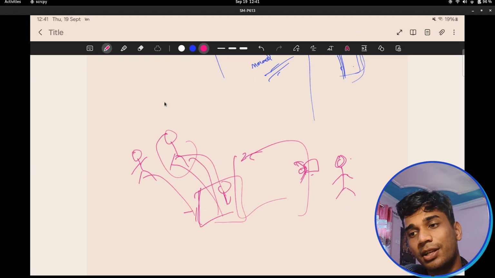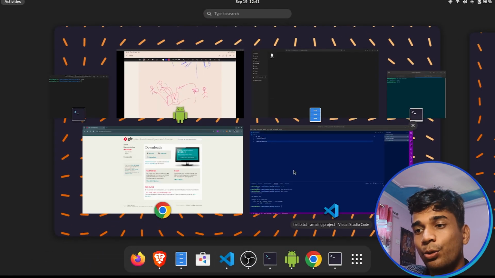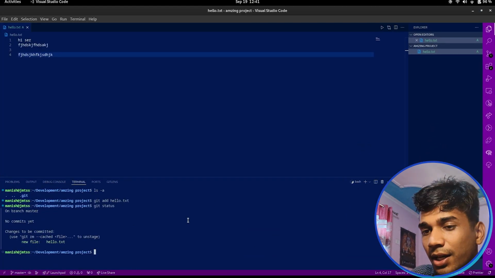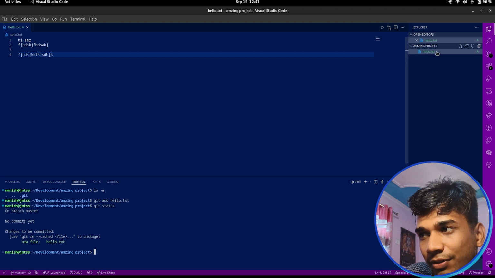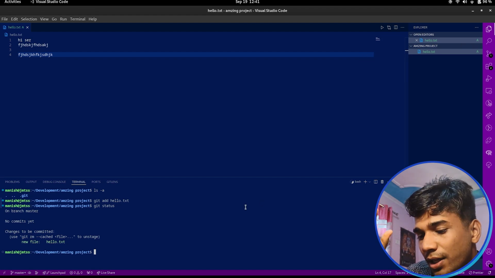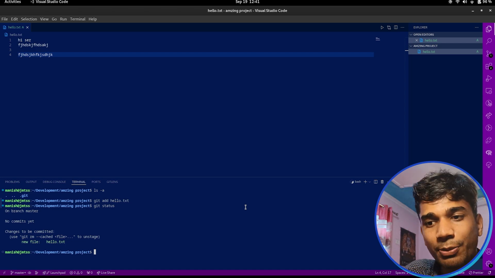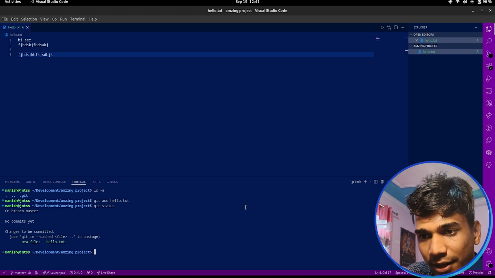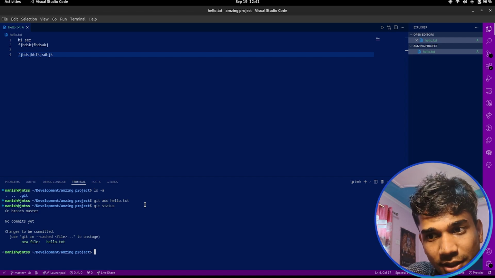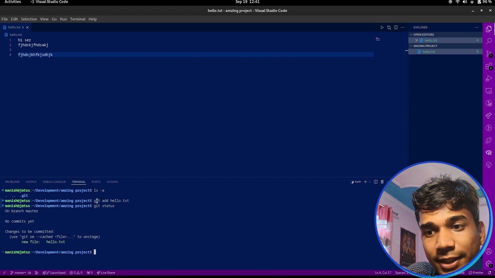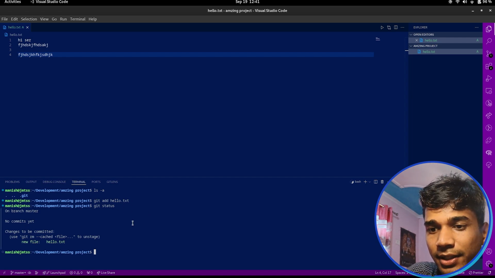In a similar fashion, we do exactly this in the code as well. So what we have done is, we told Git that the hello.txt file should come to the staging area, and Git is going to capture a photo for you. Now that file we have put into our staging area with the help of that command. Which command? git add hello.txt, right?